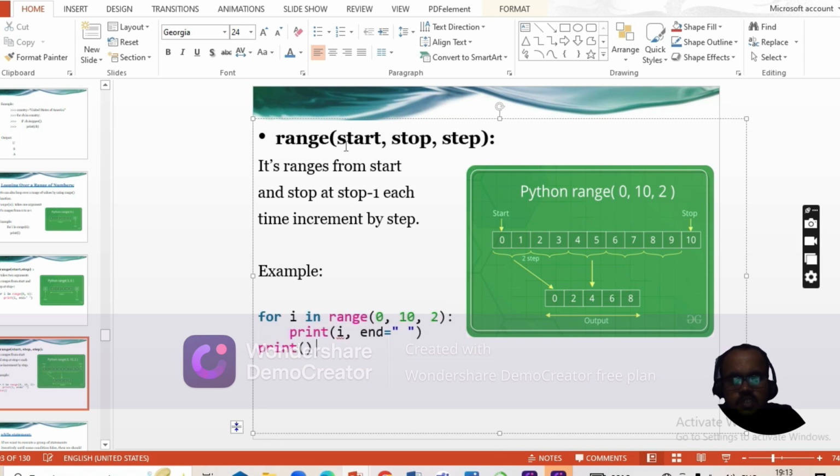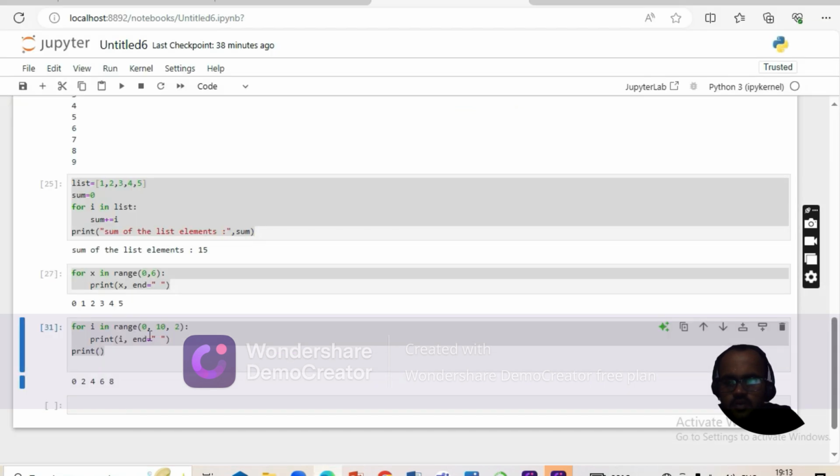Third is start, where to start the range, and stop. Suppose you want to start from 2, it will start from 2. Stop, if you want to stop at 10, you can specify 10. Step is how many steps to increment. Just think 0 to 10 I specified.